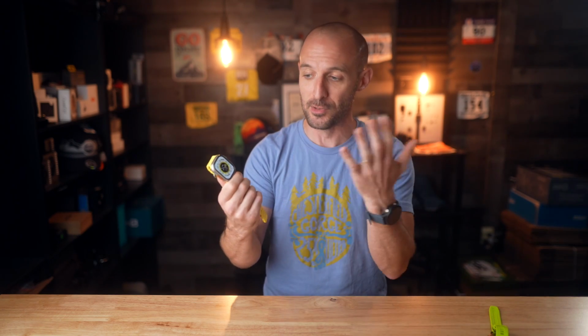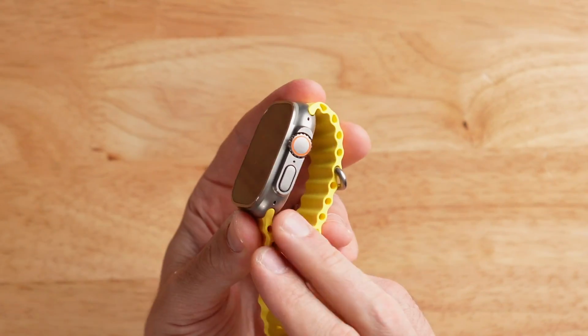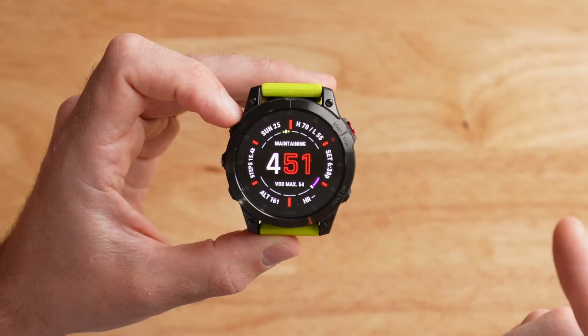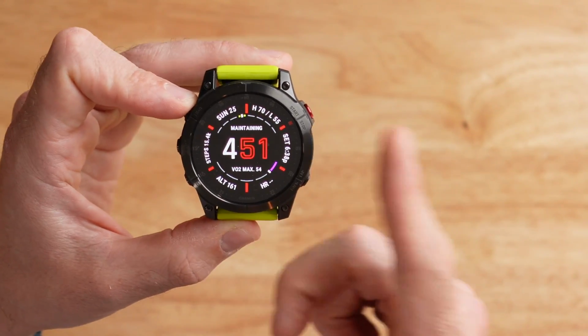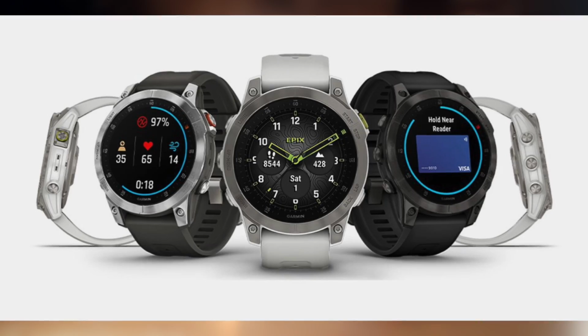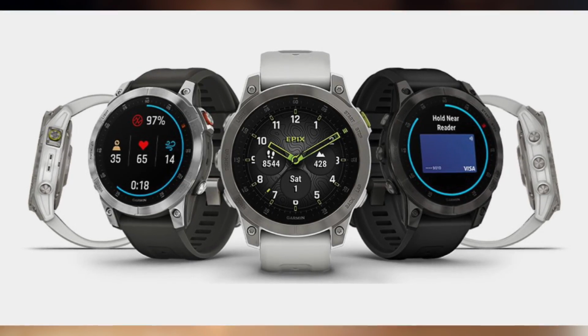One perk of the Epix Gen 2 is you can choose the color of your watch, whereas on the Apple Watch Ultra you cannot, since there's only one version. This one version has a raw titanium case, which I think looks kind of cool, but your opinion may vary. On the Epix Gen 2, there are a few different options. You can get this black DLC coated sapphire model I have here. There's also a gray DLC coated sapphire model, and then on top of that, there's also the non-sapphire model that actually has a polished steel bezel, which kind of looks cool as well.